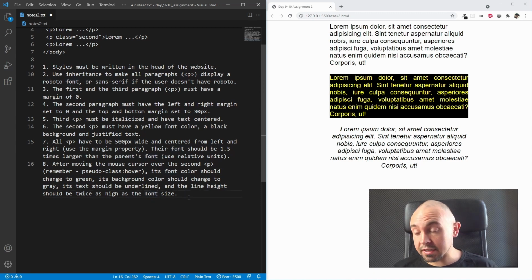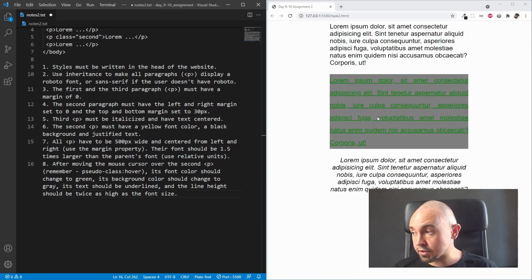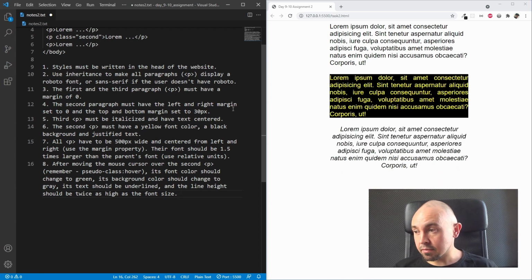So these are the tasks of this assignment, and I think the most difficult part will be creating separate selectors for each paragraph, since only the second one can have a class. And it might be difficult for you to set the hover pseudo class for the second paragraph, but as I said, take up the challenge. Pause the video now, and I'll be back in a moment showing you my way of doing this assignment.